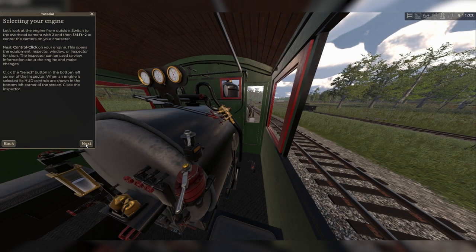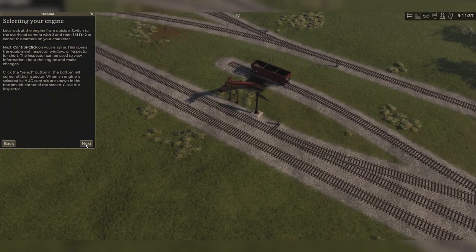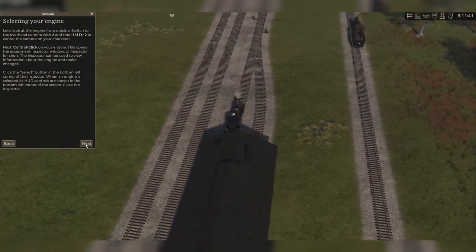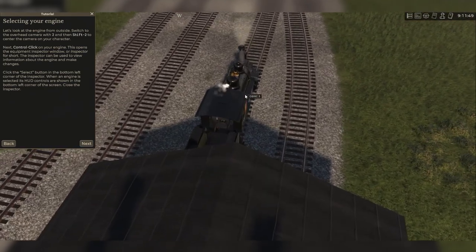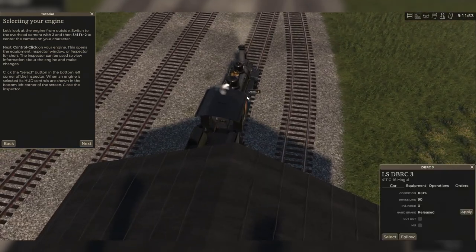Let's look at the engine from outside. Switch to the overhead camera with 2, and then shift 2 to center the camera on your character. Next, control click on your engine. This opens the equipment inspector window, or inspector for short.